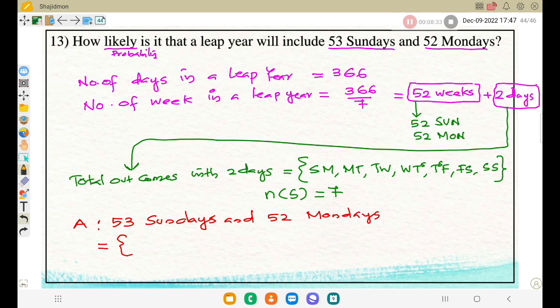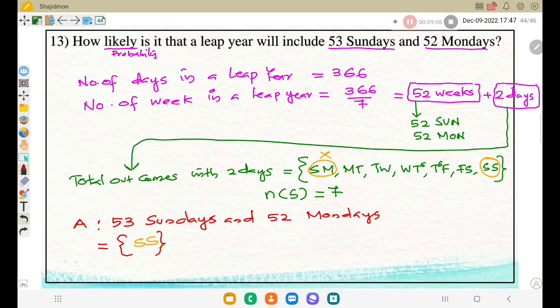Sunday, one more increase means Monday should not increase. So this one we can take, Saturday Sunday. So no problem, Saturday Sunday. One Sunday will increase, correct? Monday we cannot increase. This one we cannot take. Why? If you are taking Sunday, Monday, one more will increase. It will go to 53 Mondays, so it is not possible. We need 52 Mondays. So only Saturday and Sunday we can take. There is no other Sunday other than this. So only one outcome.